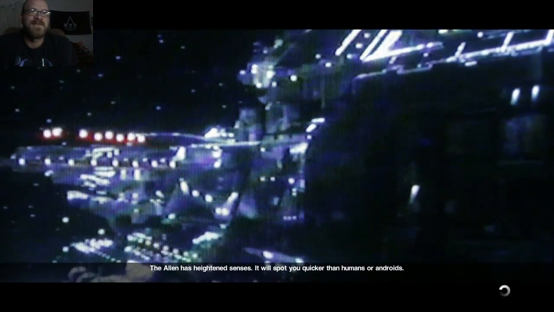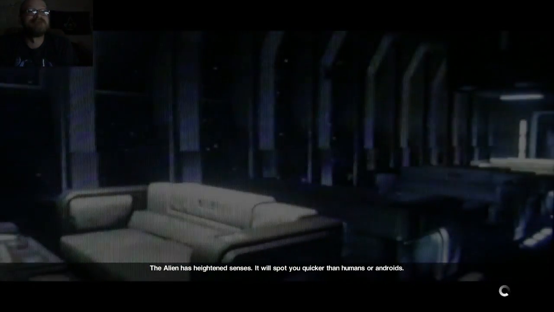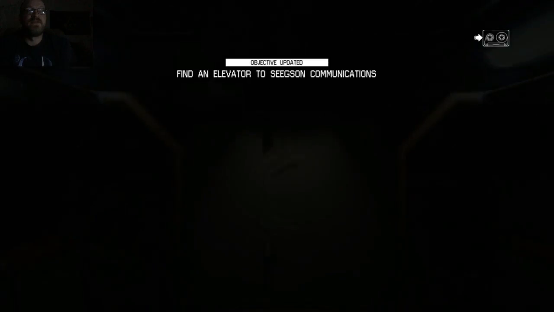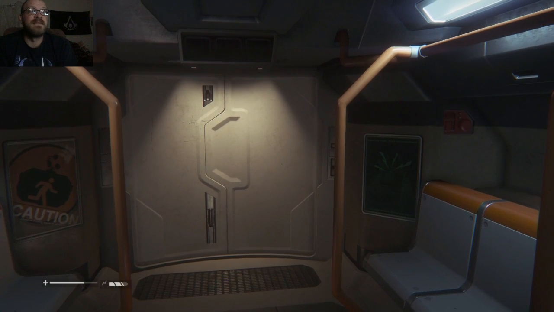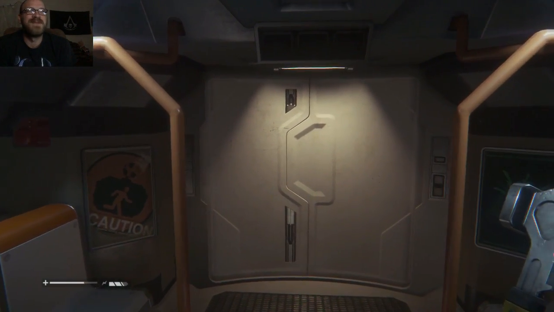Look at those graphics, though. The alien has heightened senses. It will spot you quicker than humans or animals. That's not good. Find an elevator to seek some communications. Okay. Can I get a gun? Hey! I can just melee all I want. Sweet.